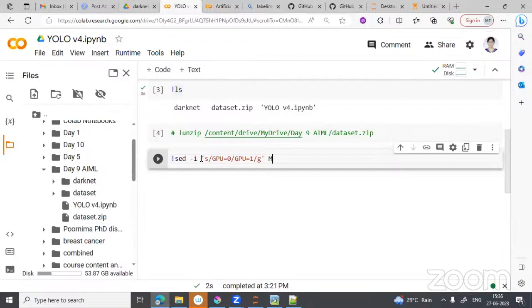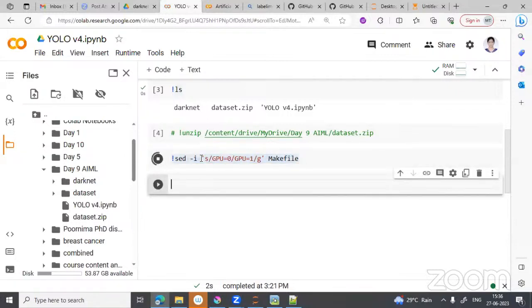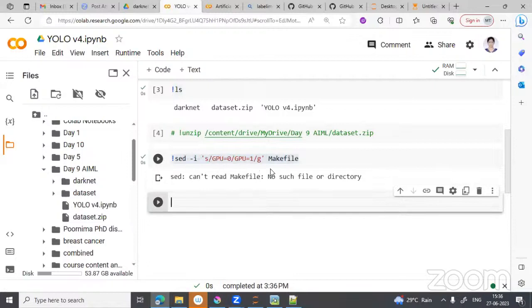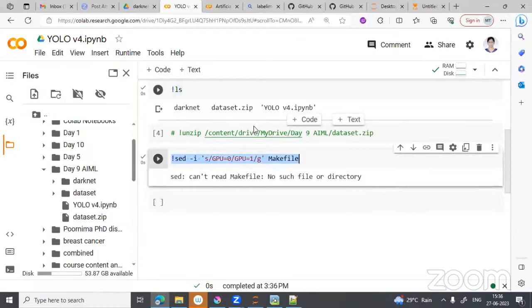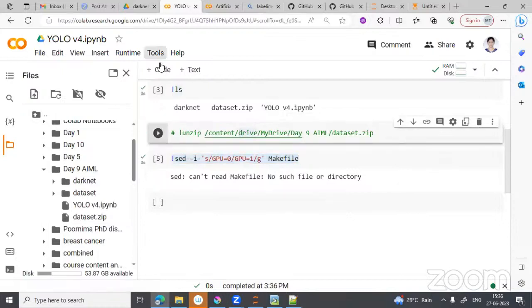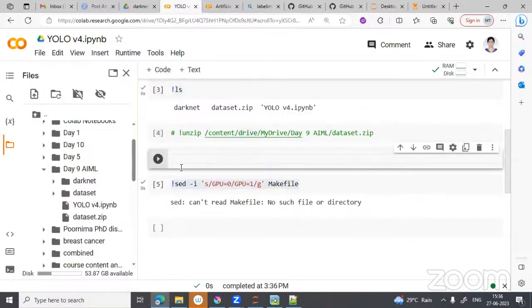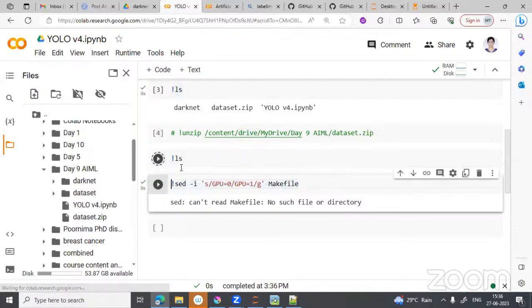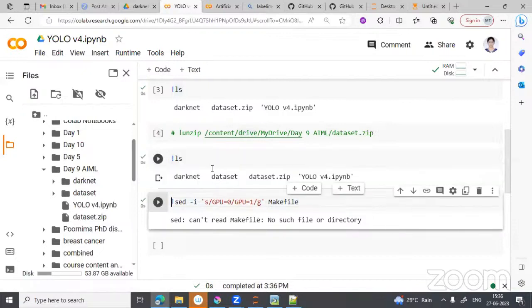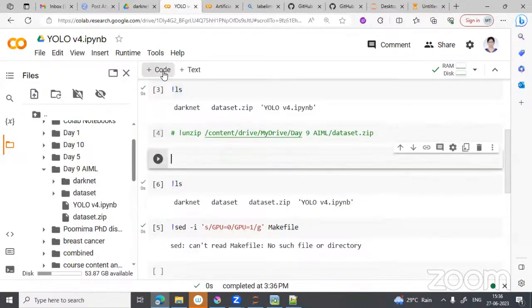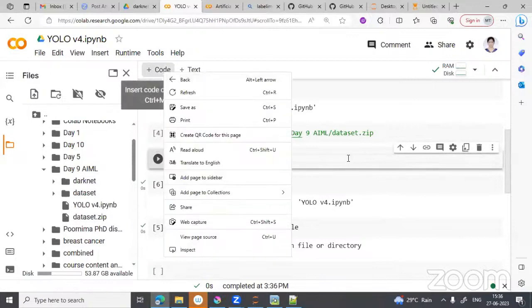In the make file, okay, make file is not there. I have to go inside the darknet folder.